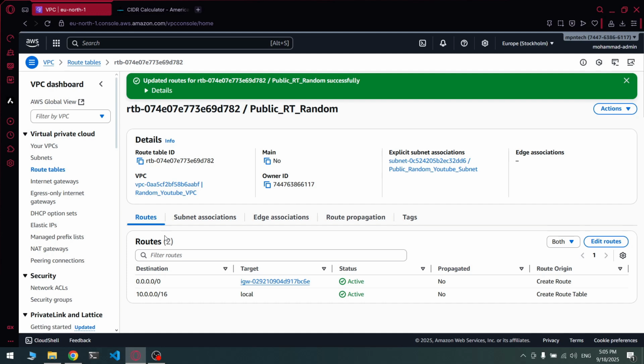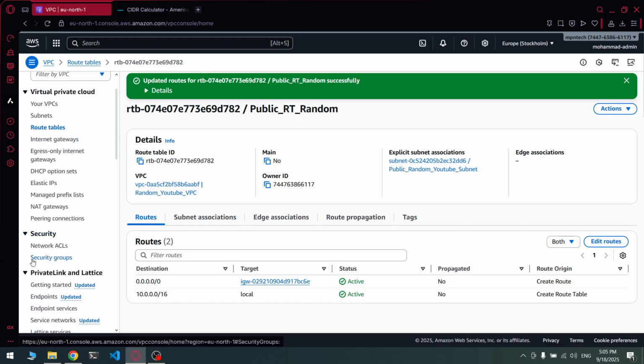Now I think in the next part, let's launch EC2 instances, one in the public subnet and the other in the private one, see how this routing table affects them, and then we can also speak a little bit about the security groups. So let's go back for now to the theory, and then we'll go back to the console.